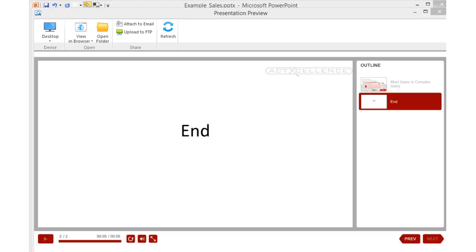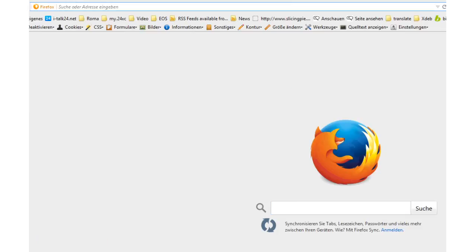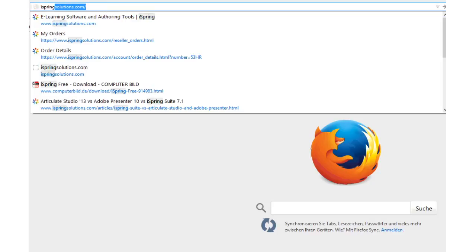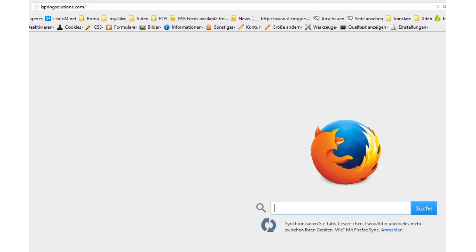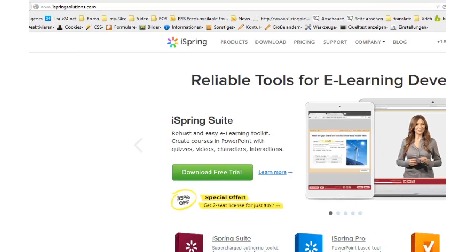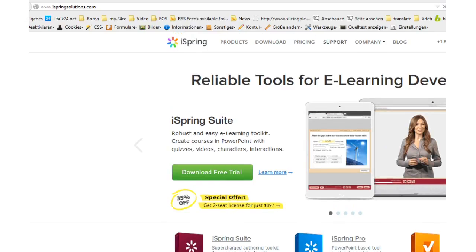There's a comparison chart between both systems on the iSpring page, and it shows exactly which functions are supported.